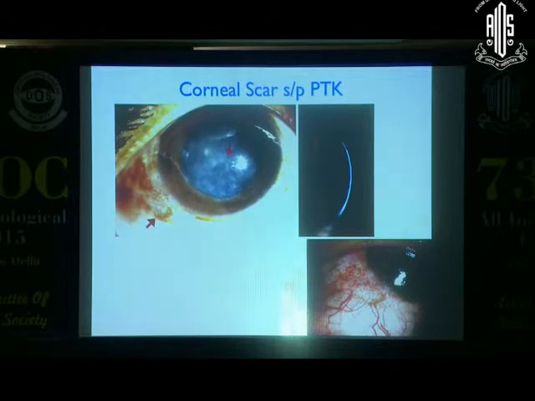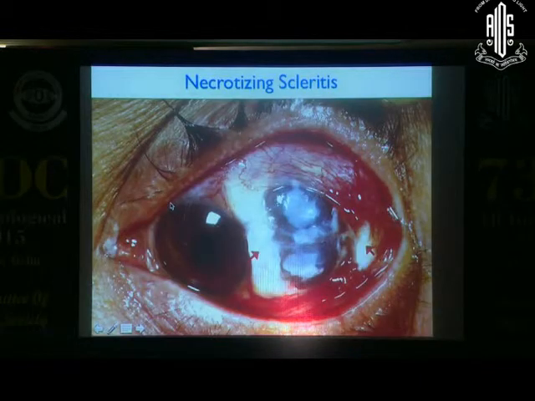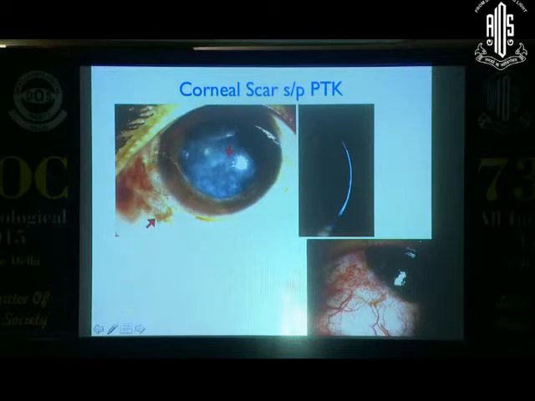Yet another case. This patient was diagnosed to have a corneal scar. He underwent phototherapeutic keratectomy once, and then he again had a recurrence of this so-called scar after 2 years. Do you agree it's a scar? Well, as you can see here, again he has got these specks of keratin. And if you closely observe, there is an extension of conjunctival thickening along the limbal margin of this area. And if you see the cross section, you can see that it's involving the epithelium of the cornea. In fact, it was a corneal OSSN.